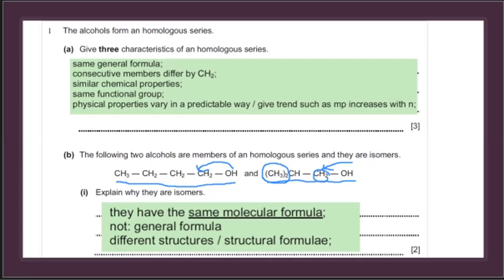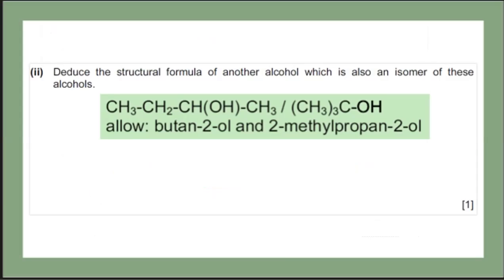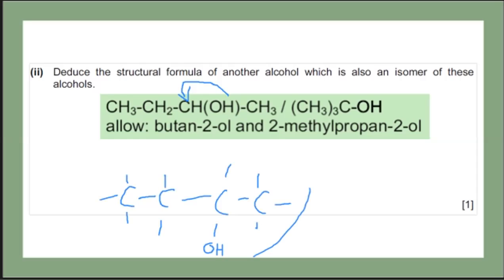So they're asking you for an isomer of that structure. What you can do is move the location of the OH group from the end to one of the carbons on the inside. There are 1, 2, 3, 4 carbons present. So you move the OH from the one on the end to the one on the inside. So there's an OH group on the third carbon, and hydrogens all around the rest of the structure. And this here would be an isomer of the alcohol.